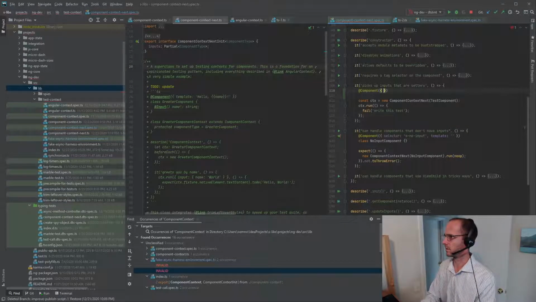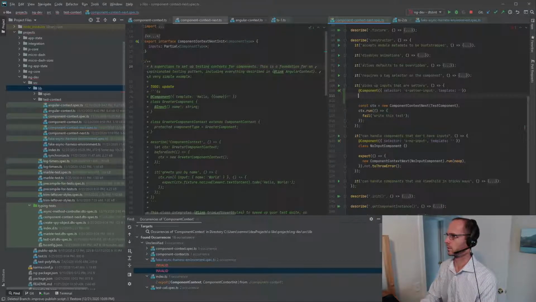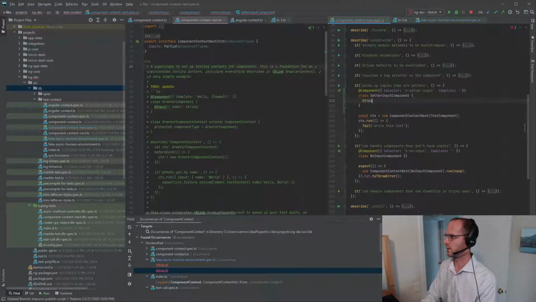This will be the setter input component. Has an input which is a set for, well, what shall we call it?